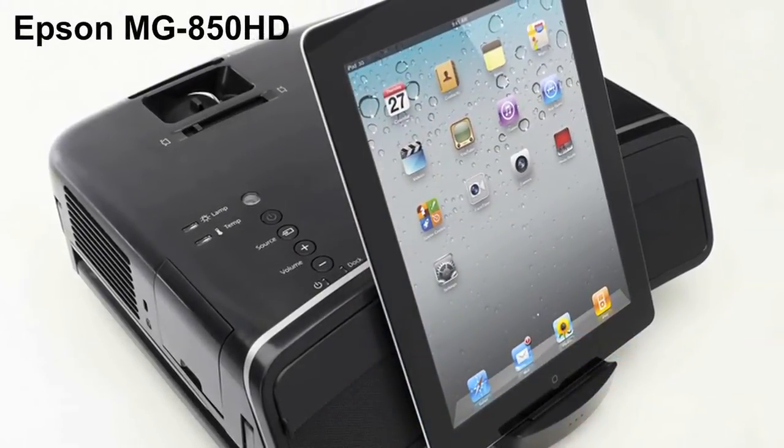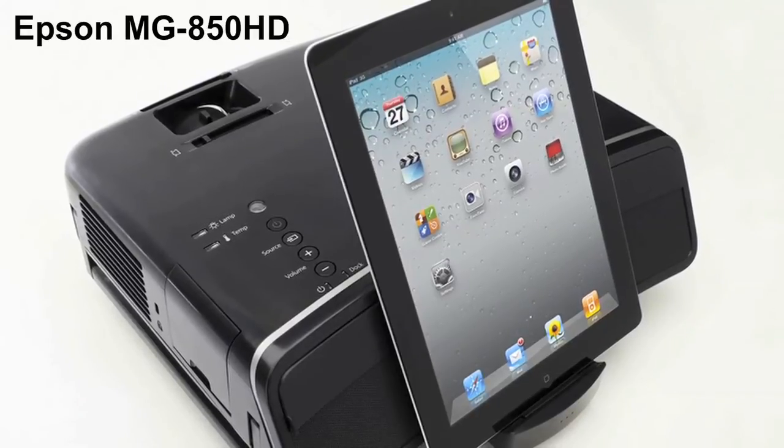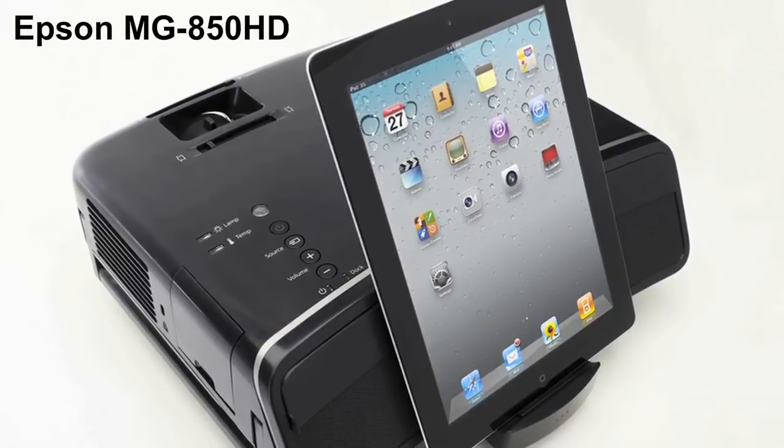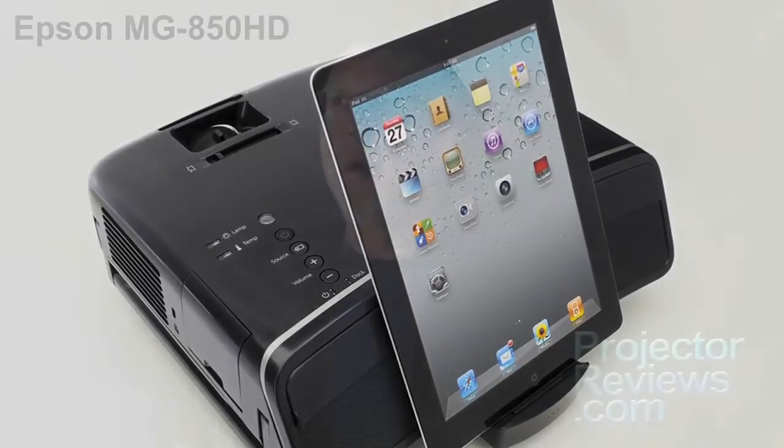This Megaplex is a blast. Use it almost anywhere, even for business. I personally love this all-in-one projector. Just remember, we go into far more detail in our in-depth review — more things we liked, few things we didn't, but check it out. This Epson's the complete package for a reasonable price. About the only thing it can't do is run without AC power and take out the trash. That's it. I'm Art Fireman, this is Projector Reviews TV. Thanks.